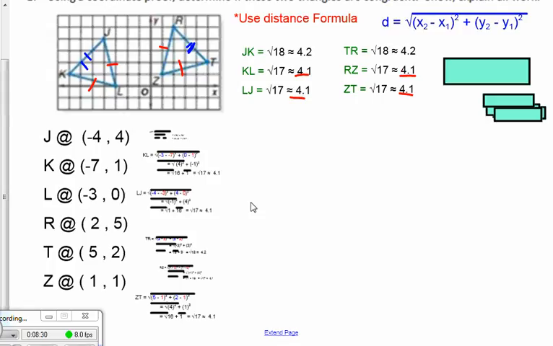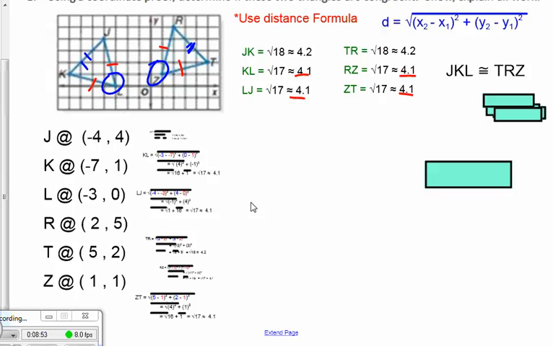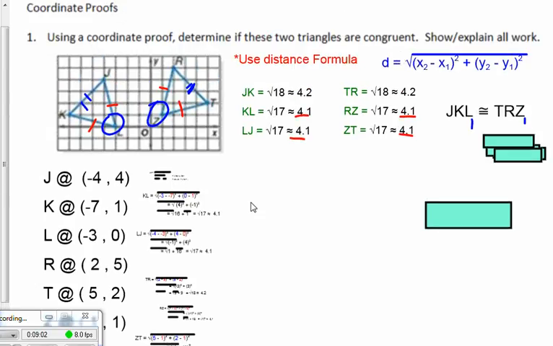So we can draw that in here. This is what our triangles look like now. So we can say, all right, awesome, look at that. These are indeed the same exact triangles. Okay, they are definitely congruent. So we can say JKL is the same as TRZ. The big ones that have to match, Z and L, are the ones that are in between the 2 tick marks. So L and Z have to be the ones on the end. Okay? So those are indeed congruent triangles.